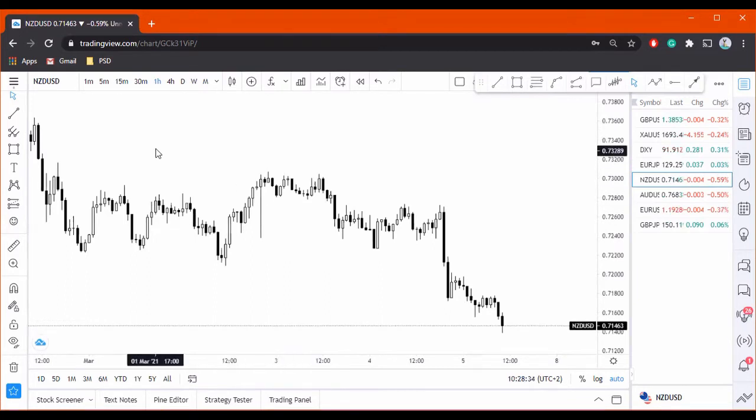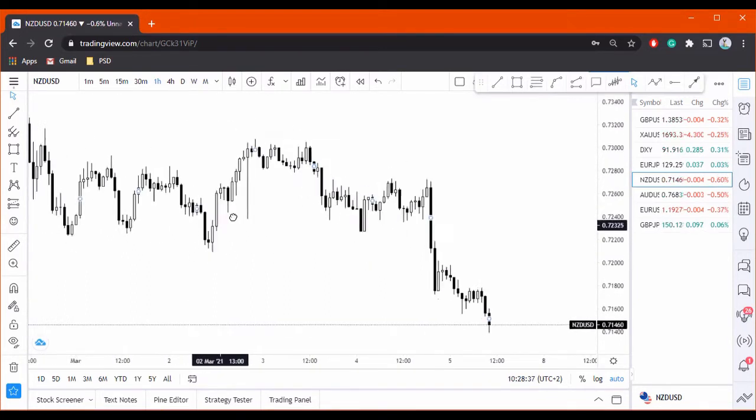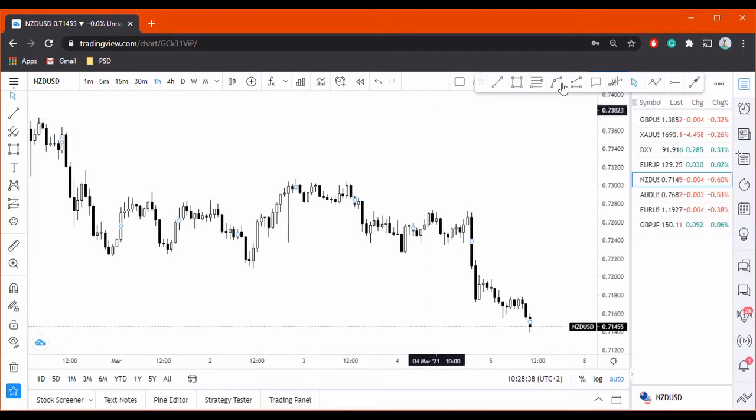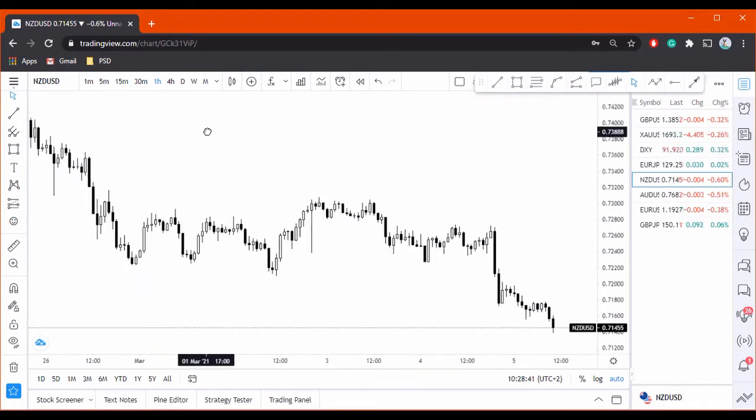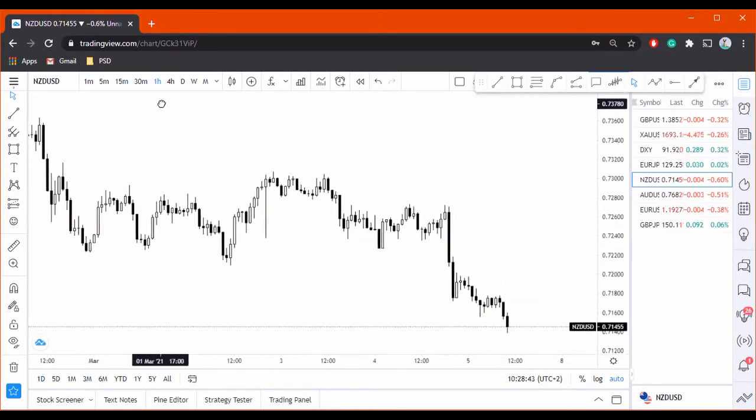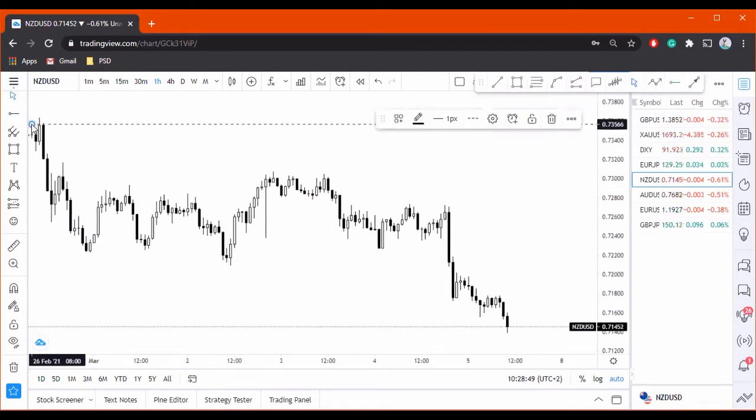Because if we were to look at the zones right here, this is the 1 hour time frame. Let's analyze it straight from the 1 hour time frame. This is what we have on our chart. This is what we're going to work on. So we're going to first place this high. We won't be using that high very soon, but we're just going to make note of it. And then we had a drop right here, but then we had a high that was created here, and then it's being respected over here and over here.